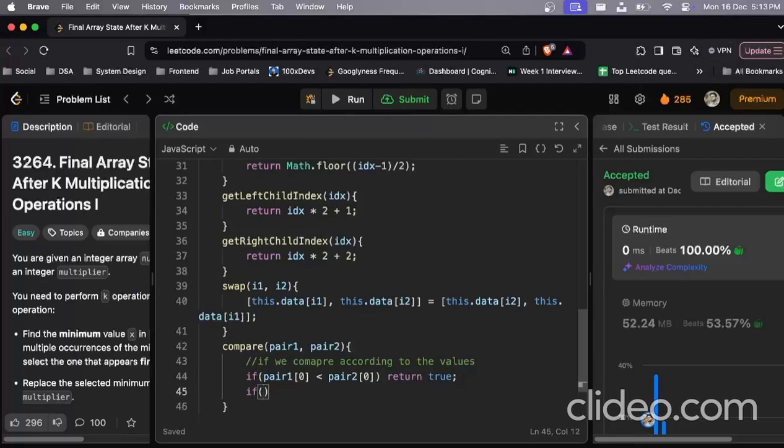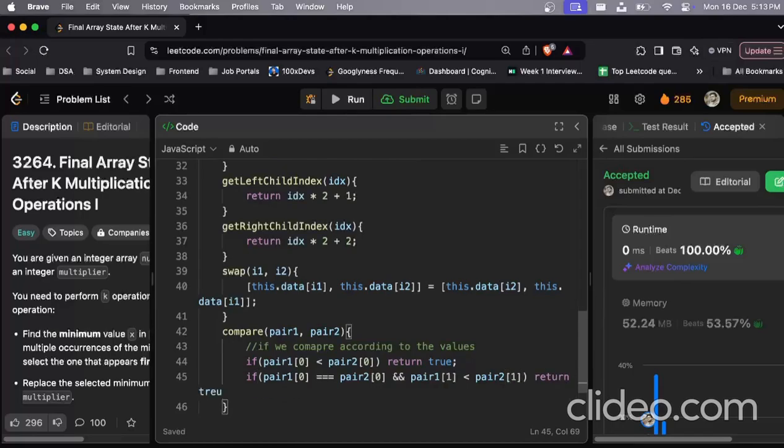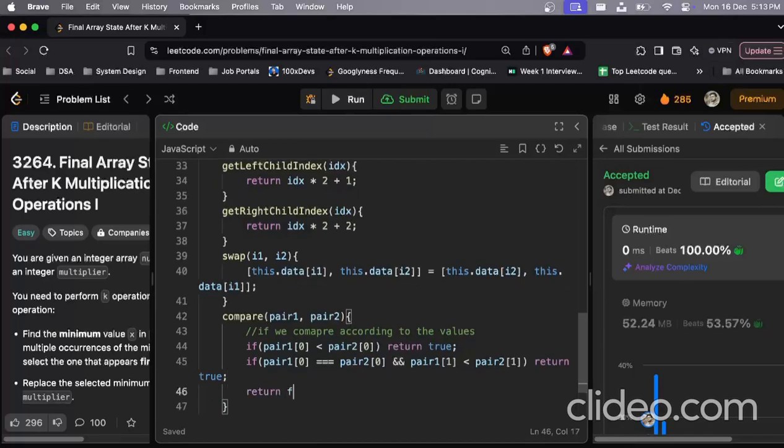And if the values are the same, we need to compare by the indexes. If pair 1's index is less than pair 2's index, then we will return true, otherwise false.